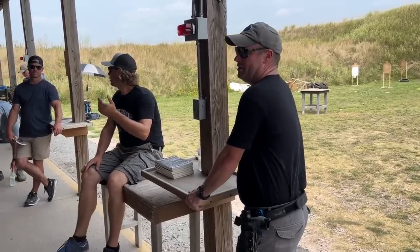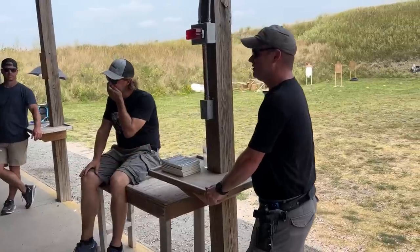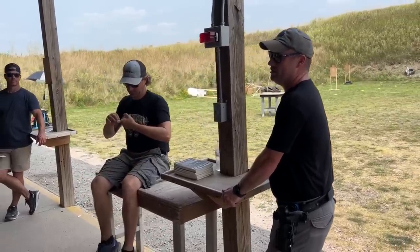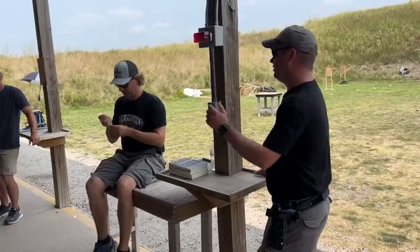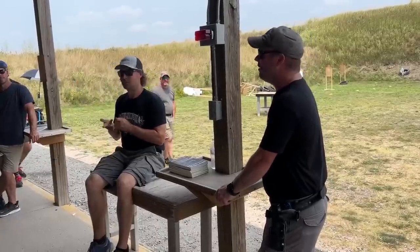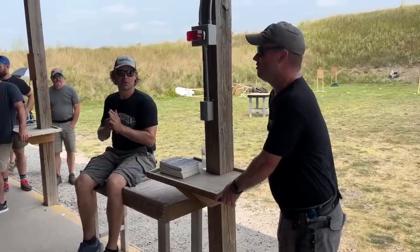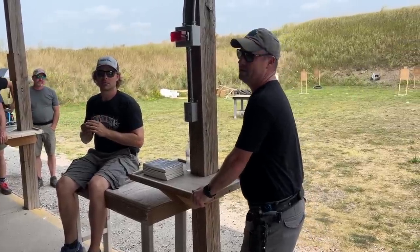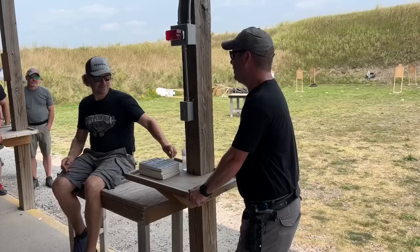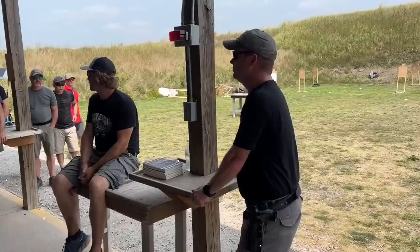All right. As promised, you got some feedback over the last couple days for probably changes you want to make. So the question I've had from a lot of people here is, how do you actually make those changes? It would be fun if we all went to the range every day and fired 500 or 1,000 rounds. For most people, that's probably not realistic. So what should your training look like? Yeah, so your habits that got revealed to you, how do you change them? That's the question.